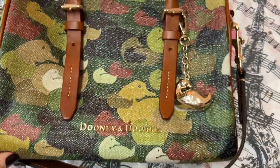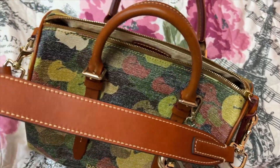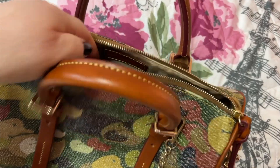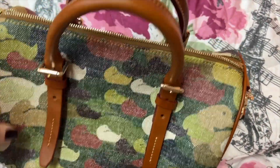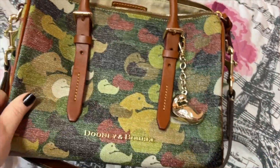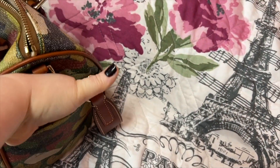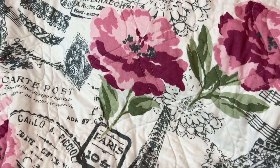Next we have my Dunian Bird camo duck — this is the Olivia satchel. I've added on, and this is not the original strap; I have that strap on another bag. This strap I love because it's wider — it came with my suede drawstring bag, so I took it off that one and put it on this one. I've had this bag for so many years. I love how the material is on this. I had the tote and drawstring in the duck camo but I sold those and kept just this one. Y'all know how much I love satchels — love the side pockets, they're nice and big where you can actually use them. On some bags the side pockets are not usable at all.